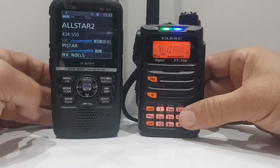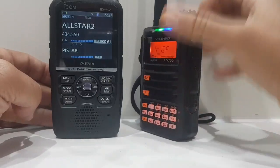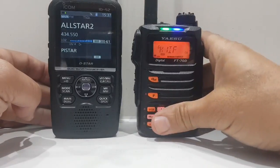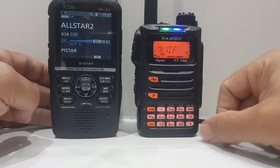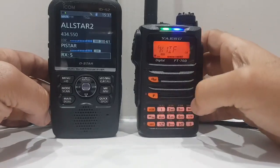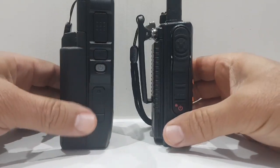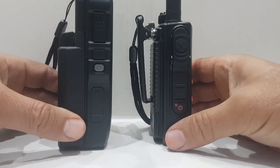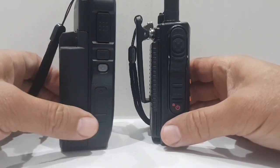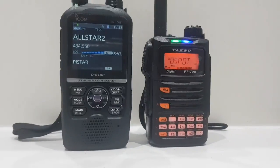So it's very nice. It has a keypad, lights up orange. These LEDs look really nice at night. Big control knob, nice belt clip there, solid one. Group mode, just push that. It's just a good radio and very nice to use. DTMF, nice loudspeaker on the FT70. If you look at it size-wise, I've got the big battery on the ID-52, but if you imagine the battery was level with this section all the way down, it's obviously a bigger radio, the 52, and a bigger screen.